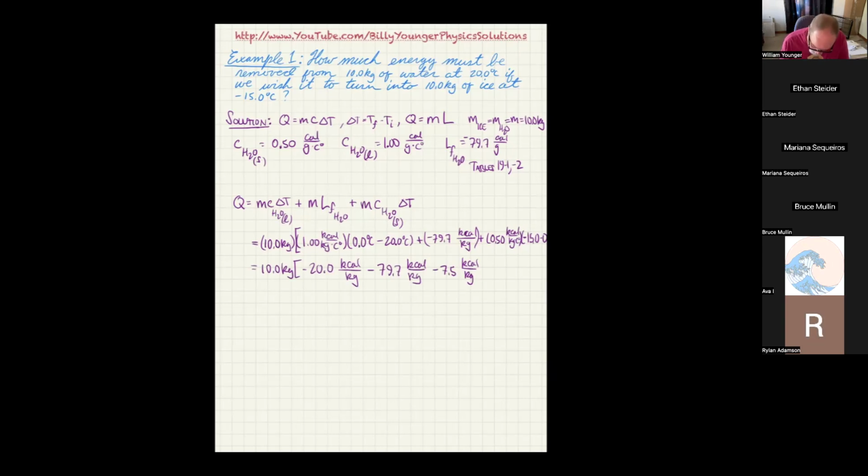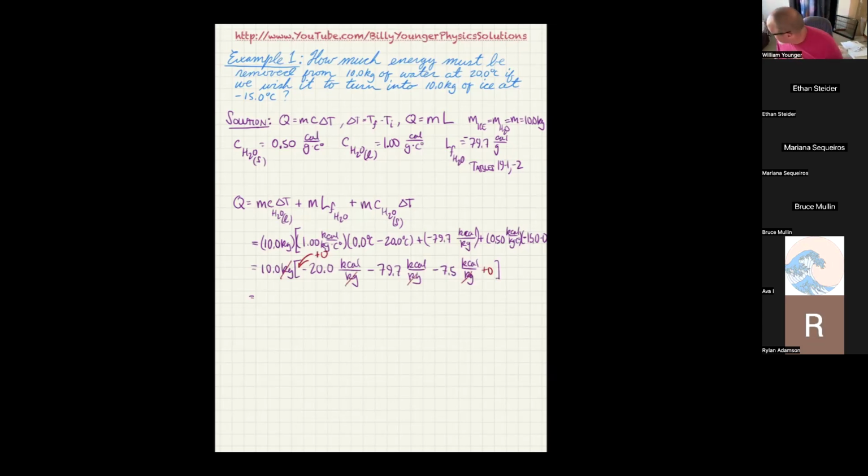So really what I'm showing here is there is a plus 0 there, and there's a plus 0 there as well. And I'm leaving those out because they're 0. There's really no point in it. Okay. So now I'm going to go ahead, and you can see that the kilogram is going to cancel out with the kilograms in the bottom. So this kilogram is going to cancel out with that one, and that one. So ultimately, we're going to get a result in kilocalories.